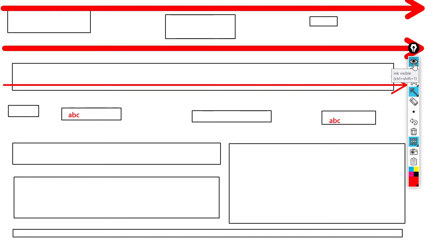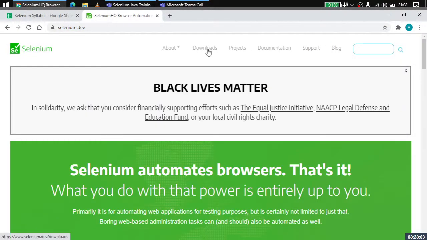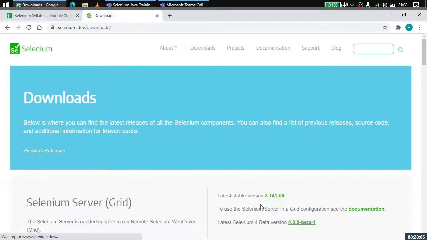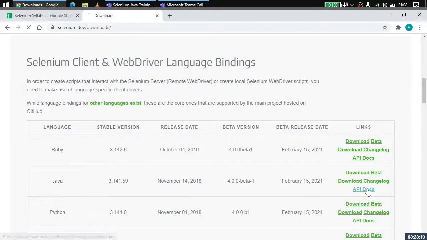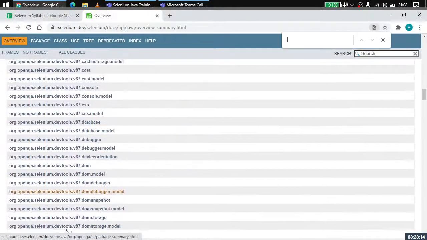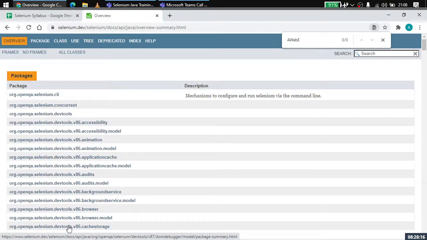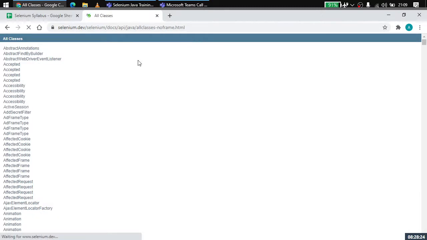If we read the documentation clearly, let's go to the official website of Selenium, selenium.dev. If we go to the downloads, let's see whether it works here right now. Otherwise we'll look up the API docs. Control F, web element. There is no web element here, so let's look at all classes.